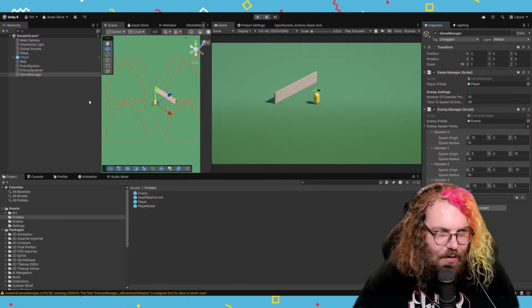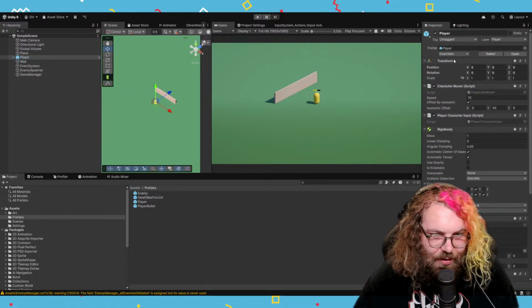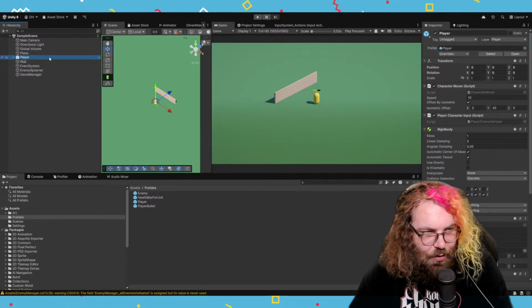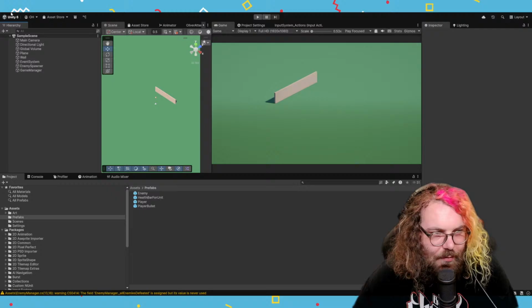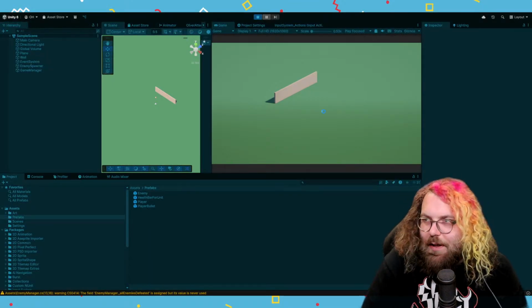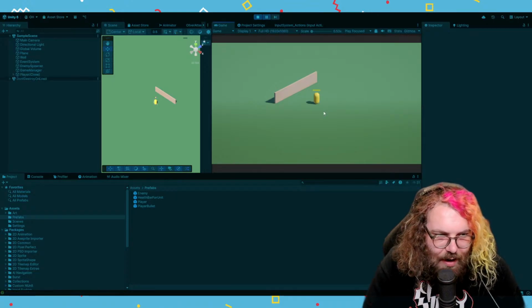Cool. So if I press play now, we should see that, well, actually I should delete the player from the scene because we're going to spawn a new player in as well. Save, save, play.